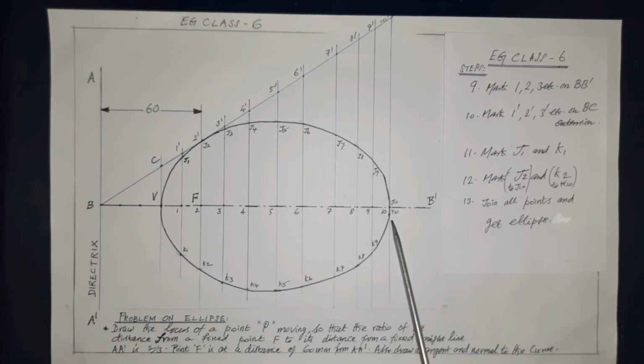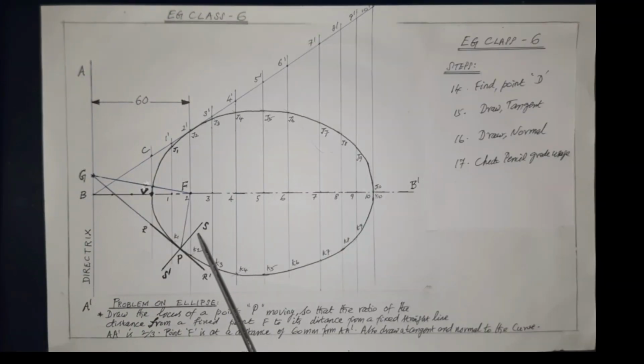On the drawing as shown here, some other drawings may have either fewer or more than J10, K10, depending upon the vertical lines drawn earlier. Join all the points of the ellipse as shown, starting from V, J1, J2, J3, J4, etc. Complete it through this and end with V. This may be drawn either freehand or using a French curve available in the set square, etc. However, smoothness of the curve and neatness of the drawing are most important.